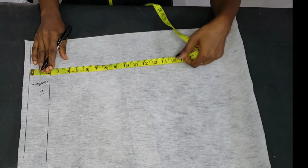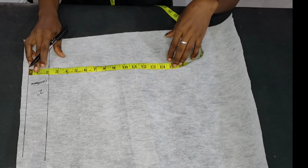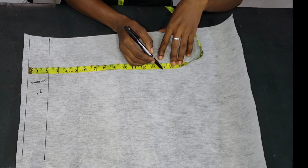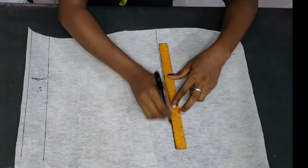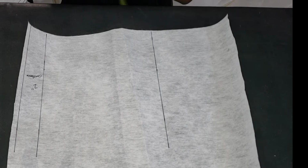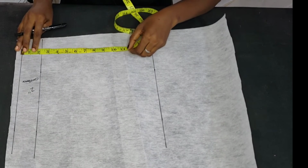So it's either I start my measurements from the 2 inches, which is the second line, or from the first line itself. If I'm starting from the first line, I'm going to be adding the 2 inches to whatever measurements I'm inputting. But if I'm working on this second line, I'm going to be using the exact. This is the hip line, then that is the crotch line.